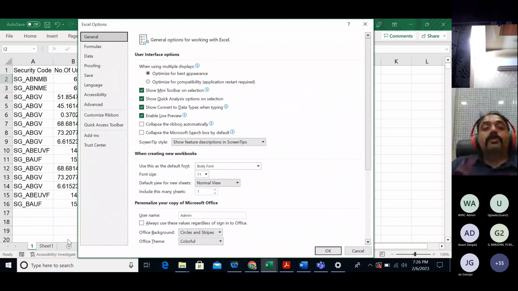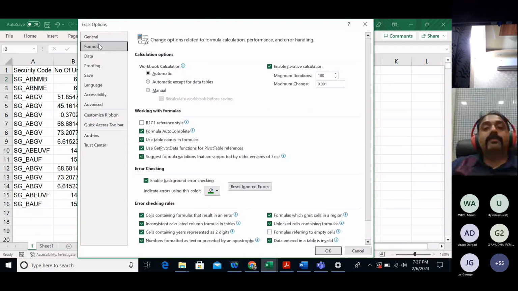And then in Options, we have Formulas. File, Options, Formulas. And then we have Working with formulas as the section. And there I will tick this R1C1 reference style. By default, it is unticked.